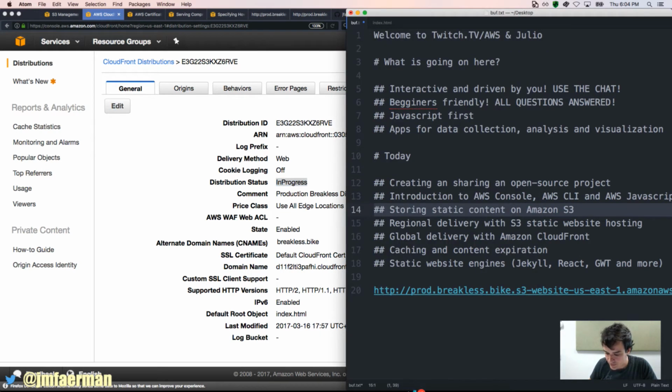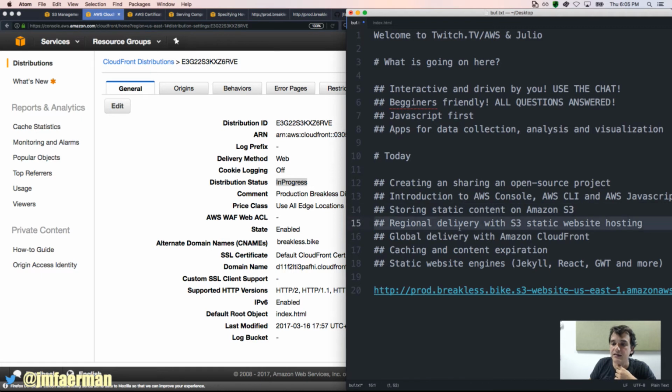And I will just recap. We just created the project on GitHub. I showed you guys the console, the CLI, and a bit of the SDKs. We're going to be working with that quite a lot. We stored the static page on S3.